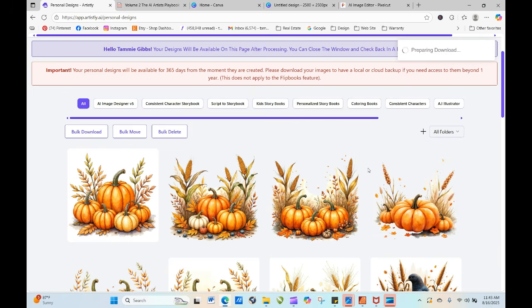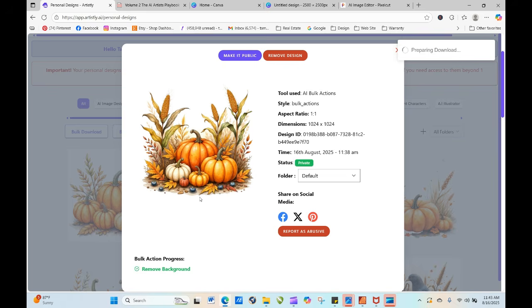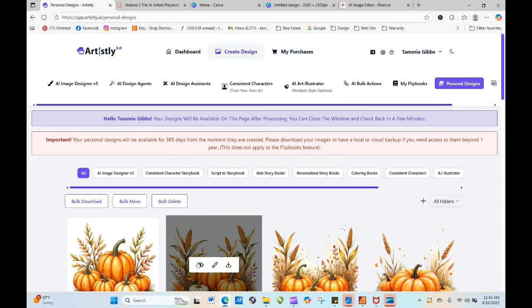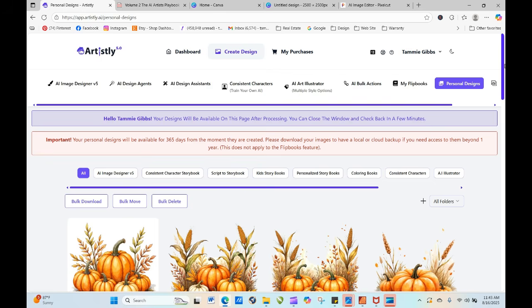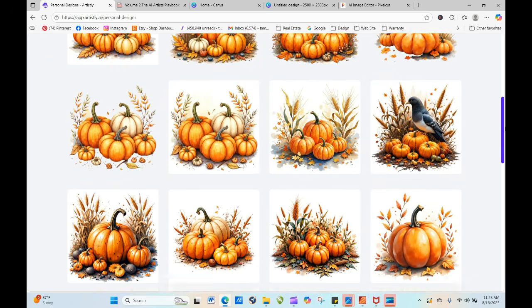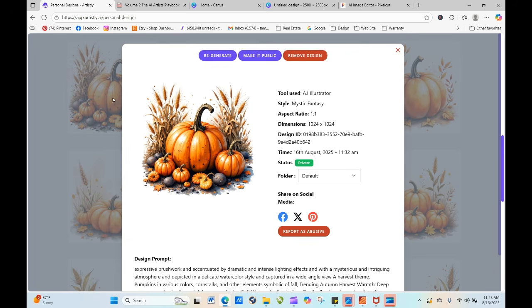Let's go back now and let's apply that to these styles here. We're going to go, oh, I'm sorry, that's not going to work. And I don't want to make that public, so we're going to make it private. I forgot that was the background removal one. Okay, so let's go back to this one. Yes, we're going to regenerate it.